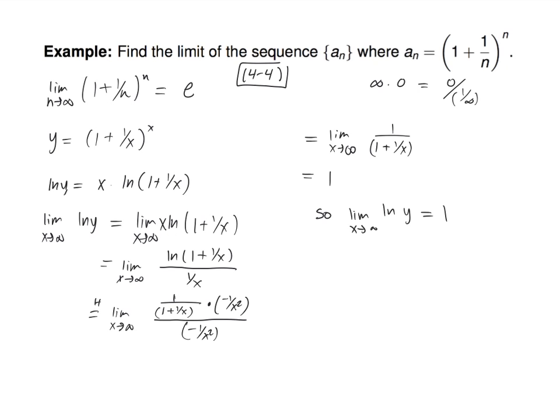I said the answer was E, right? I did, and I meant it. I found the limit of the natural log, right? And the technical thing that happens is you can switch the ln and the lim, and that has to do with ln being a continuous function. But that's more of a real analysis-y thing you prove. And then how do you undo the ln to get at the limit? You e it, and the limit as x goes to infinity of y, which was the original thing, is equal to e to the first.